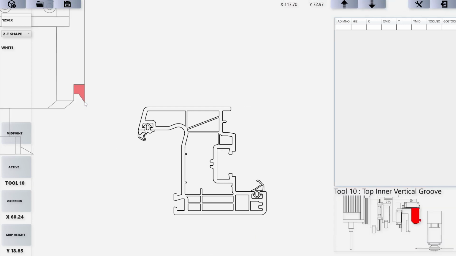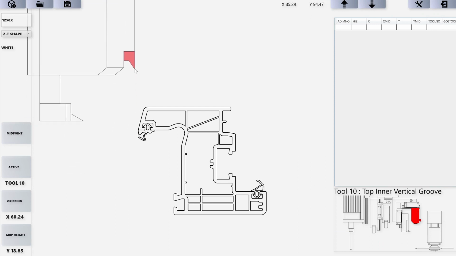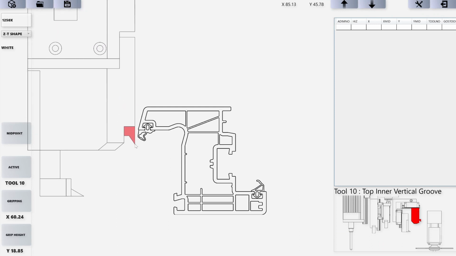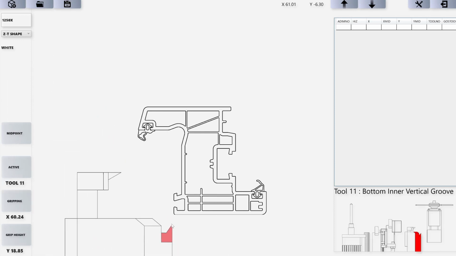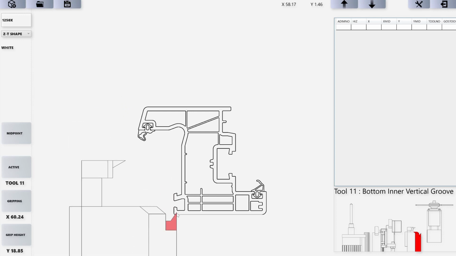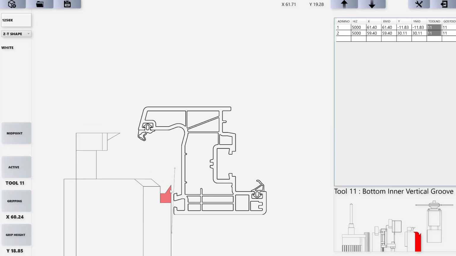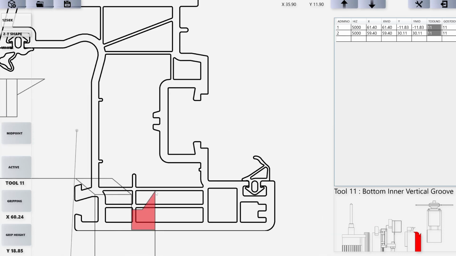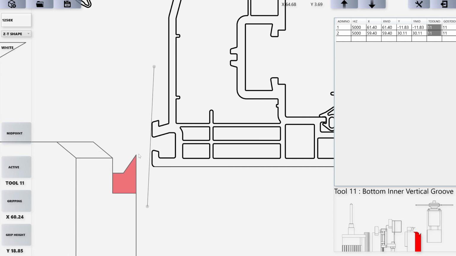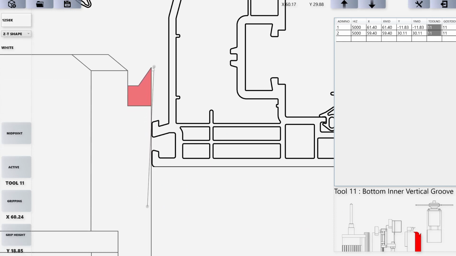And number 10 is the vertical cleaning blade. This one is used for cleaning vertical parts from up and down. In this profile, for example, this would be used to clean this area. It would go from down to up straight. And when using this tool, I need to click on 2 points, like here and here, okay? So it makes a line. But you see this line is not straight because my hand is not very good.